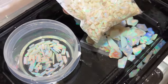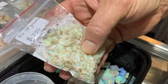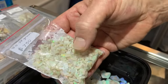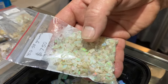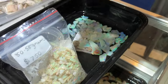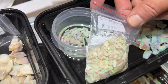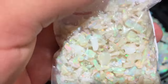And look at that. That is a bag of pure color. Not many people will take the time to sort out small pieces like this to give you a full bag of color. Usually they're like, oh, that's close enough, just grab a handful of all the potch and everything, throw it all together and call it pieces. This is all, every single piece has color in it, pre-sorted. That's still the same grade. Between these two, you'll have your inlay materials for quite a few pieces. You'll be working it quite a while.